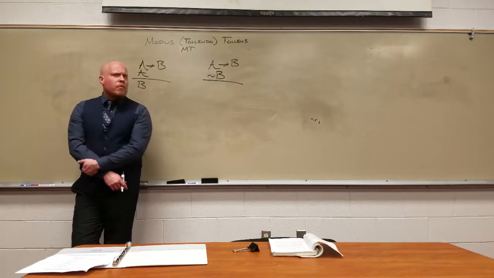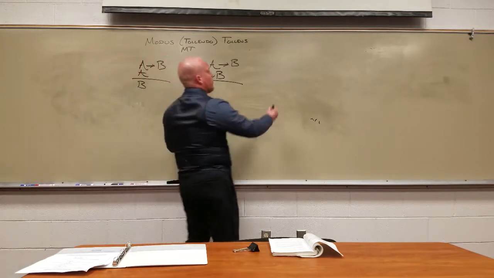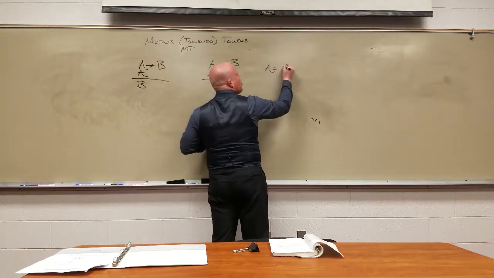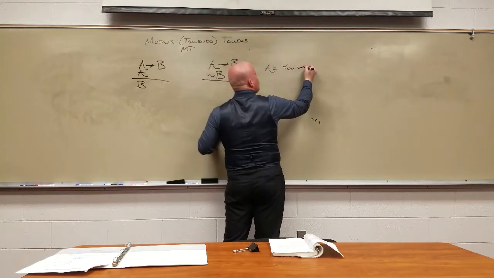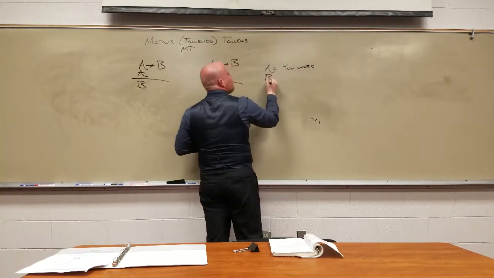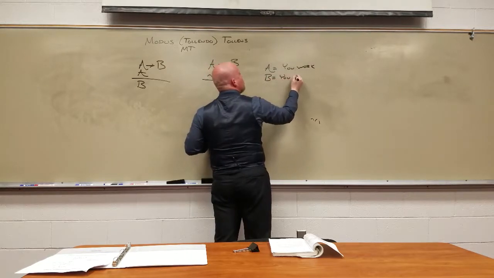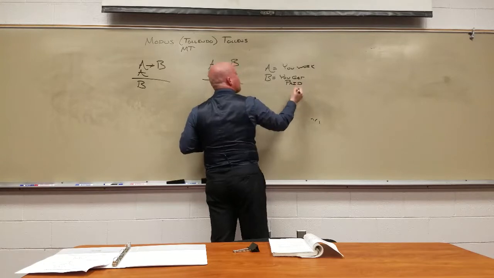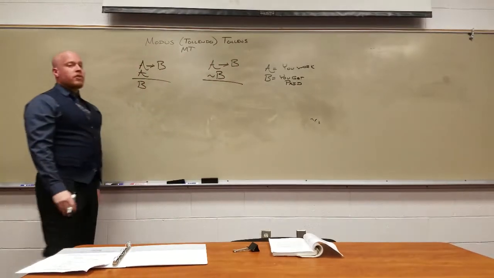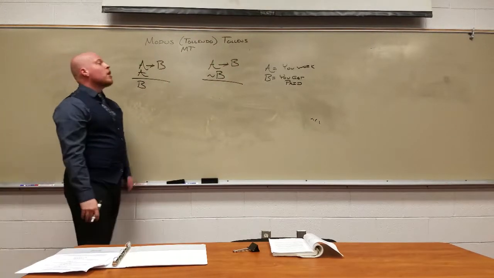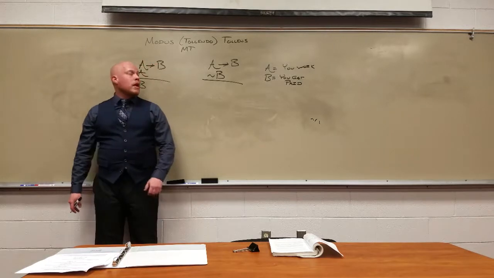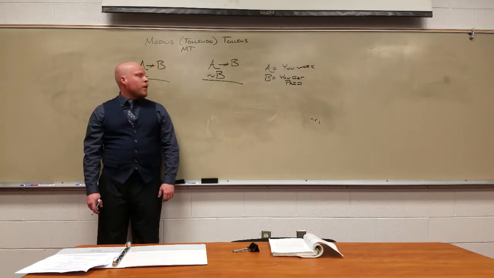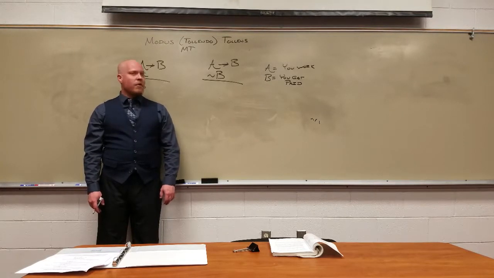let me give an example with some stuff we've already used before. Let's say A stands for you work, and B stands for you get paid. Let's say the first premise here is true. You work, you get paid. Hey, you didn't get paid. So assuming these premises are true, what do we know? Oh, you did not work.